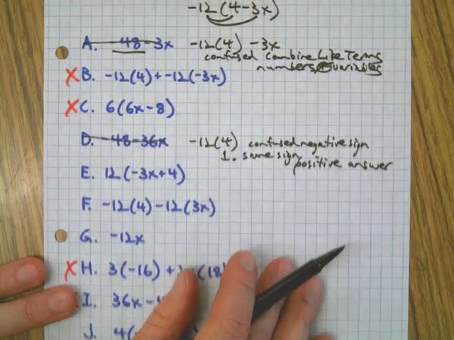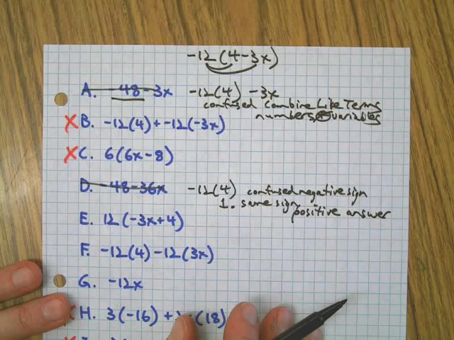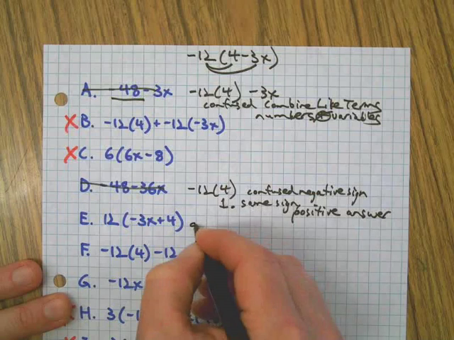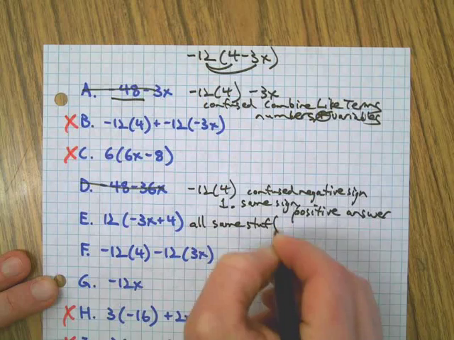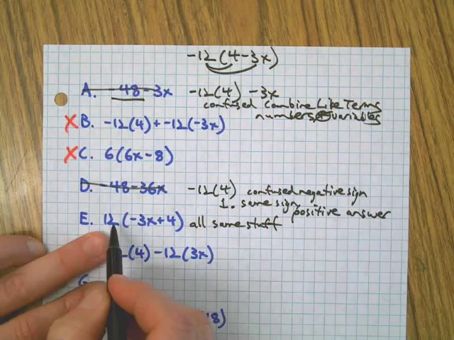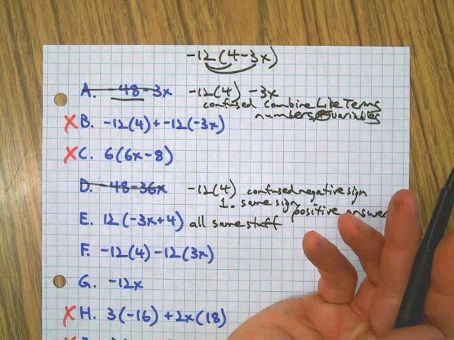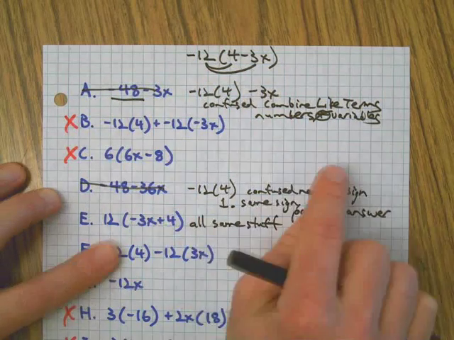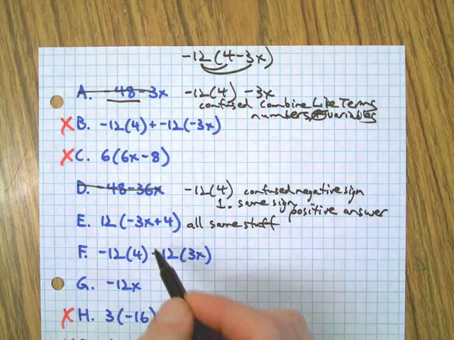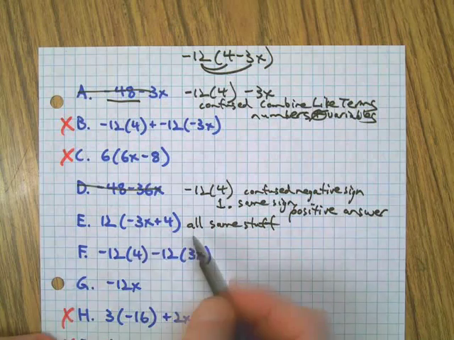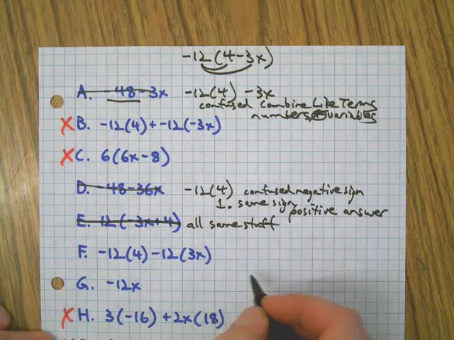Part E, why would someone choose this one? Why would someone choose it? Do you see why? We need some technical talk here. It's all the same stuff, right? There's a 12 up there. There's a negative 3. There's a 4. It looks like everything's the same, even though this sign is different, right? See that? But if you're just browsing through this and you don't want to do all these problems, you might look at that and go, oh, it's all the same stuff. That's the same answer. Okay, and that's a mistake. Don't do that.